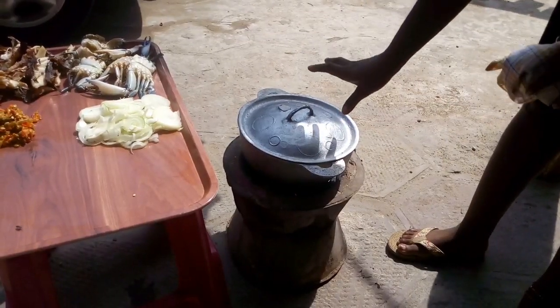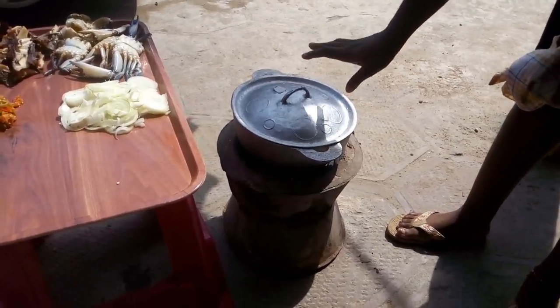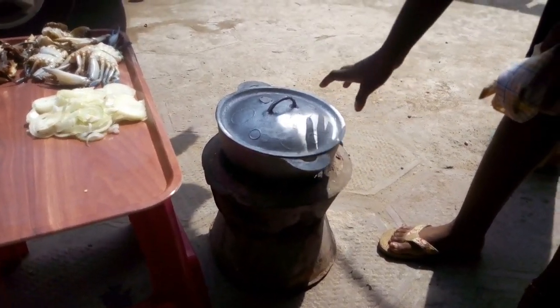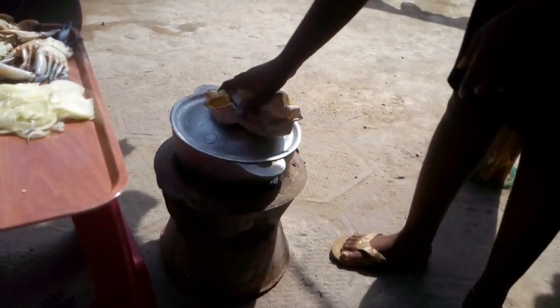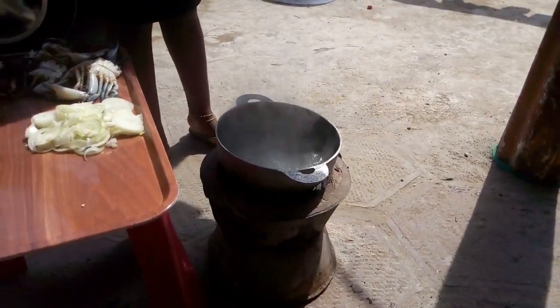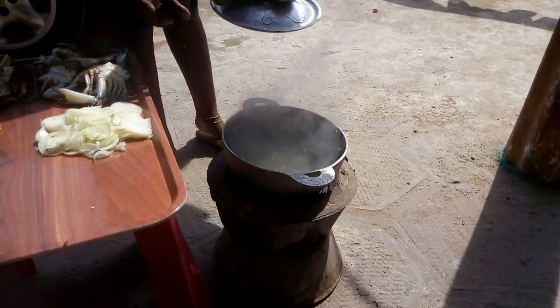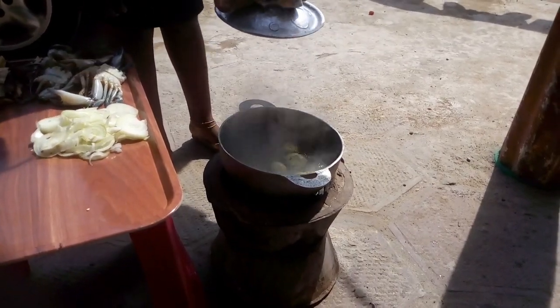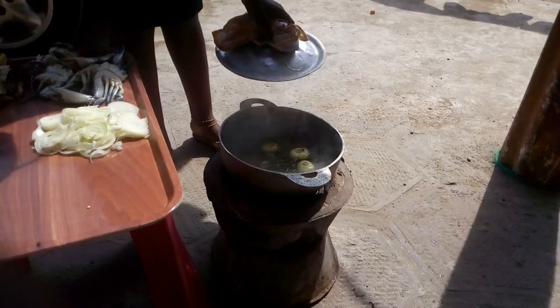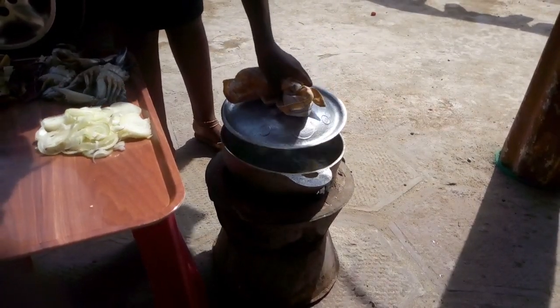So I have my local pot here. This is what we use mostly in Sierra Leone. This is the local Sierra Leone pot. So let's start. The first thing I'm going to add in this boiling water is my garden eggs. So let it boil for at least 2 minutes, then we come back and add the next item, okay?